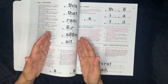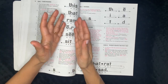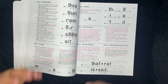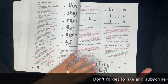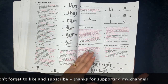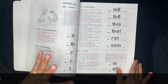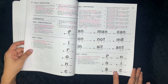For my middle child, this was not a problem. Incorporating this idea of the E and the A and the R here being "ear," but the EA saying the E sound just sort of came naturally to her. For my last child, however, this proved to be a little confusing without a concurrent phonics system. So that's what I mean when I say I wish I had started something like Foundations or Rooted in Language earlier. I'm just going to quickly flip through now so you can see kind of how this progresses.